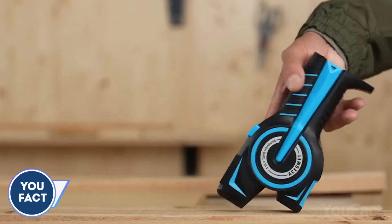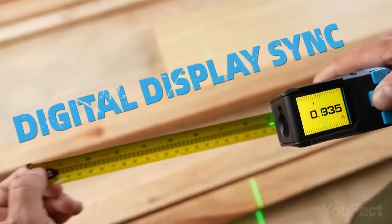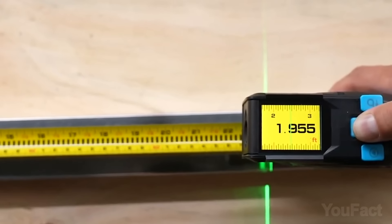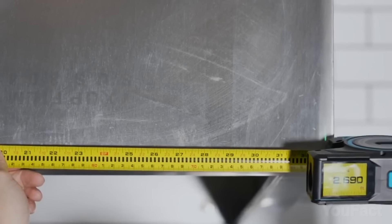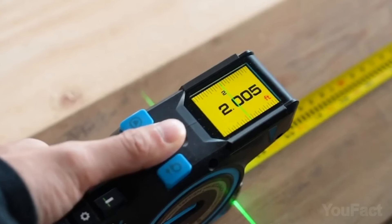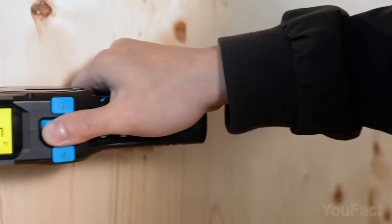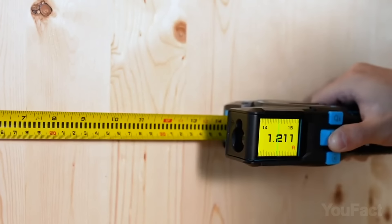Need to measure something? This tape measure delivers fast, accurate, and forget-free measurements in three ways, so you'll be able to collect all the data faster and even more accurately. Everything's pretty glanceable on the steel tape, but a digital tape that shows both metrics and inches is definitely a winner here. With the click of a button, all the numbers are saved right in front of you on the IPS screen.